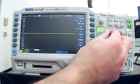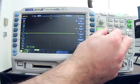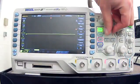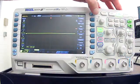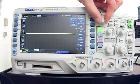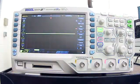So we're able to adjust the ground. We see that it was already pretty much on center for us. Sorry, I'll do it without my hand in the way. So that's the first thing you need to do. If the ground isn't centered, you're going to maybe have some troubles interpreting your signal. So now we'll go back to DC. And again, I'm going to press this little arrow, and we're on DC.